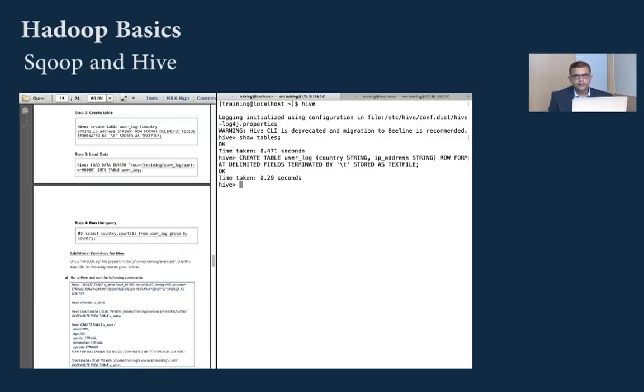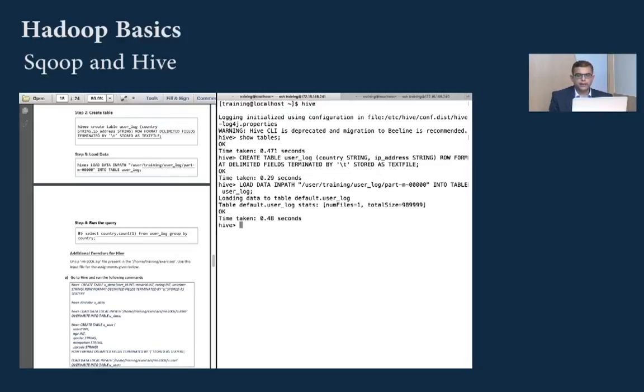Now we have an empty table. It's time to load the data into Hive. So we are taking the user log part file and loading it into the table, and the data is completely loaded.